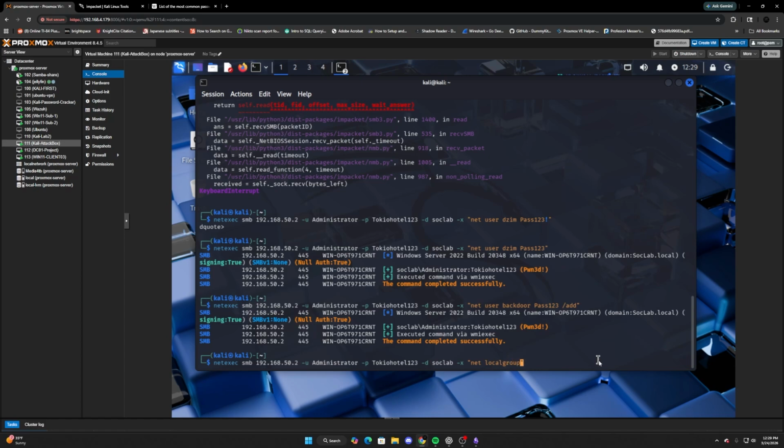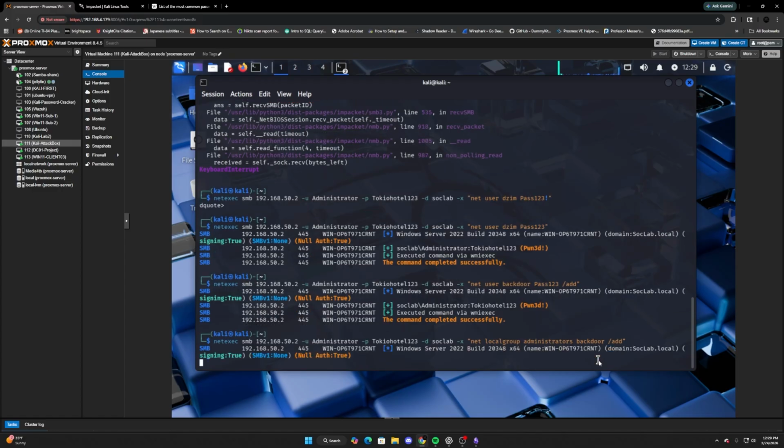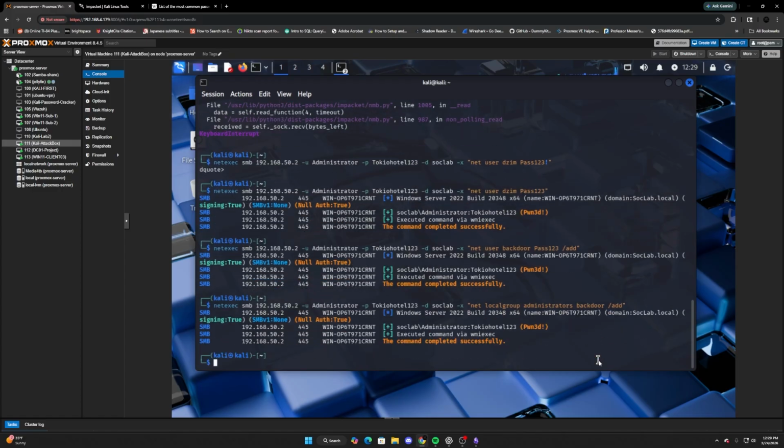Local group administrators backdoor add. Okay, and now we see that this worked.